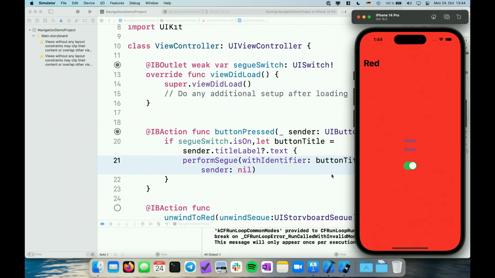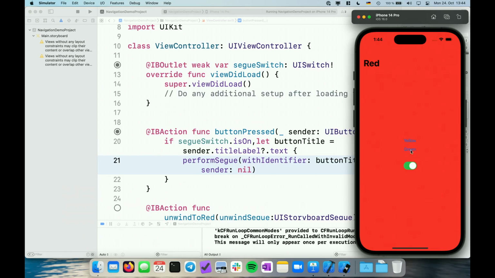Similar to this example, another way to do that, and one that is probably a little bit better style-wise, is that there is also a method shouldPerformSegue with identifier, that is called before a segue is carried out, and with that I can check whether that should happen and also cancel it at that point.